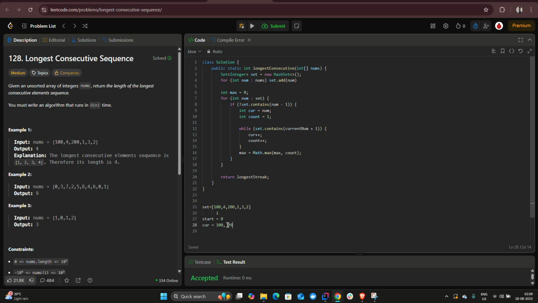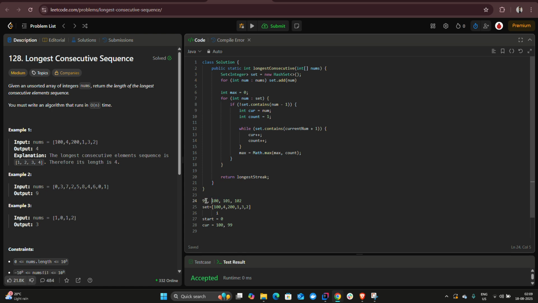Is 99 present in our set? Since 99 is not present, we can say that 100 can be the starting point of a subsequence. Let's say 100, 101, 102. Here 100 is our starting point, and there is no 99 present.